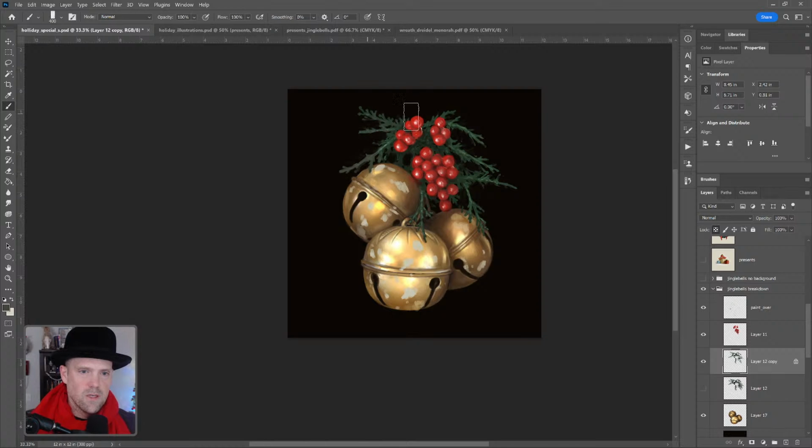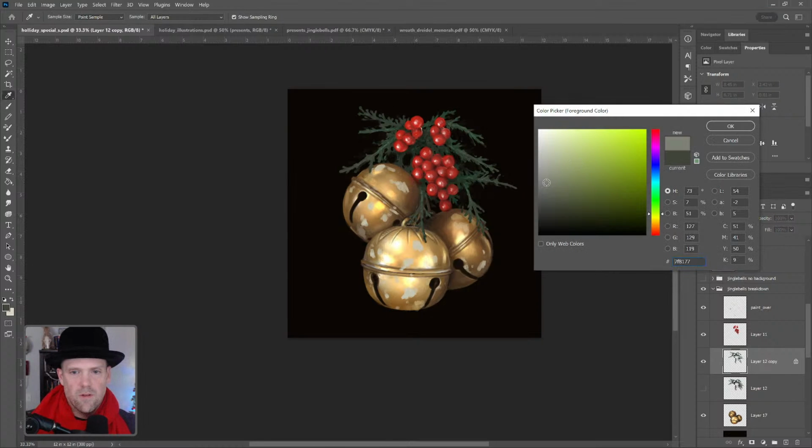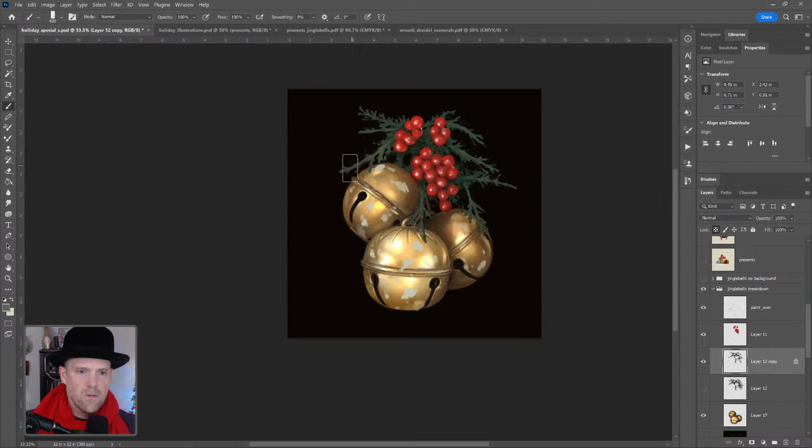Just going to make these kind of gray. Maybe even push it even further than that. Okay, cool. Turn that layer transparency lock off.